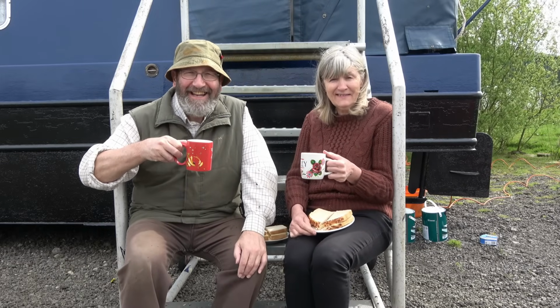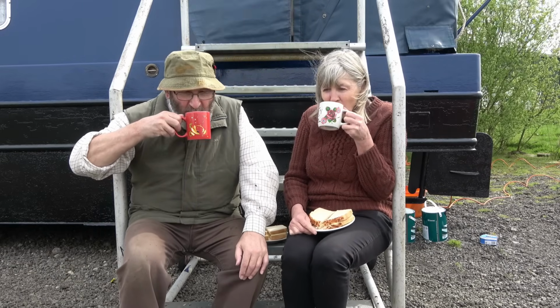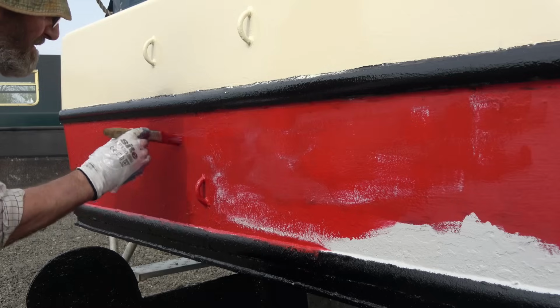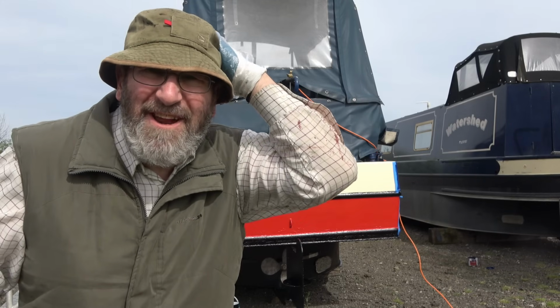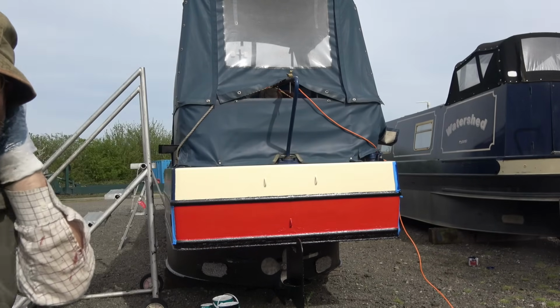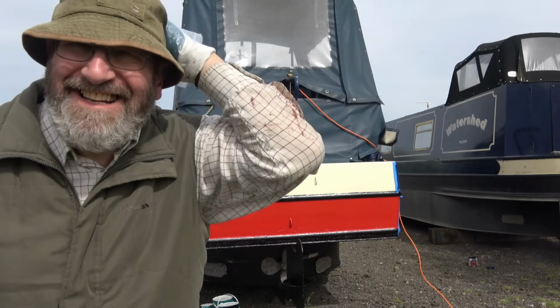We're just having a well-earned break, lunch, or late lunch as I often do. Very windy now. It doesn't look too bad from a distance. I'm really pleased with that.